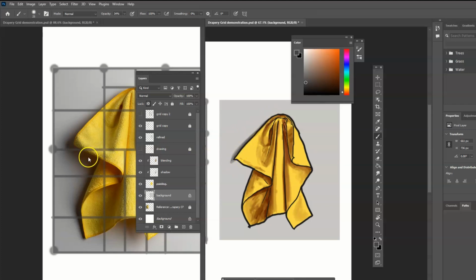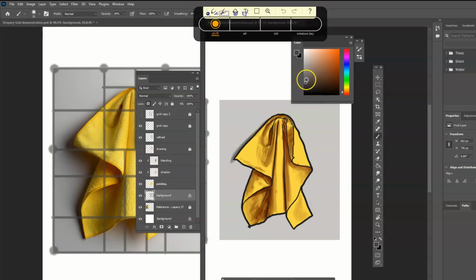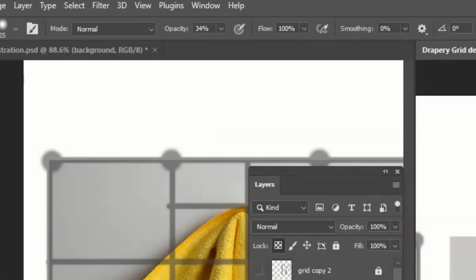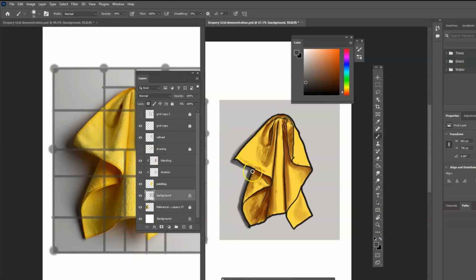And I can either select from the photo, or I can choose a color from the palette. And I have the opacity low so that we can gradually bring in the shadows.